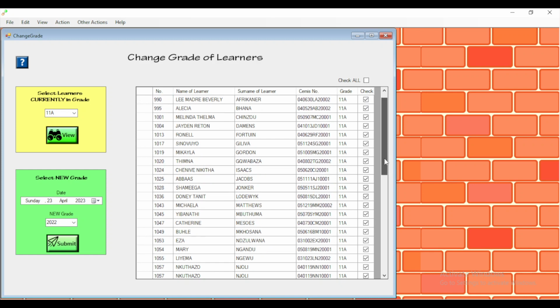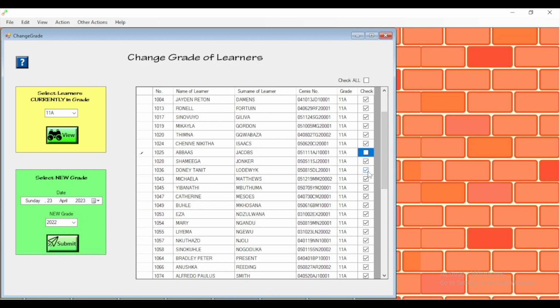And then the learners who did not progress, you can just deselect them. That is all, and then just move the rest over. Or if they went to a different class, not 12A but 12B, then you can just deselect them here and go back to 11A, because once you have migrated these learners to 12A, the remaining learners in 11A will be those that you did not tick off, and then you can move them to the other grades, or you can move them into a different grade 11 class.